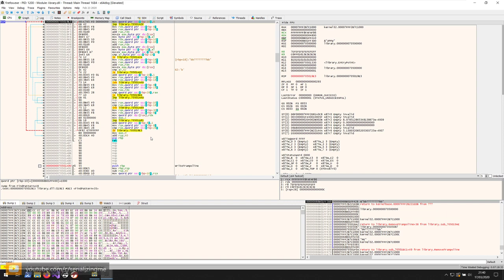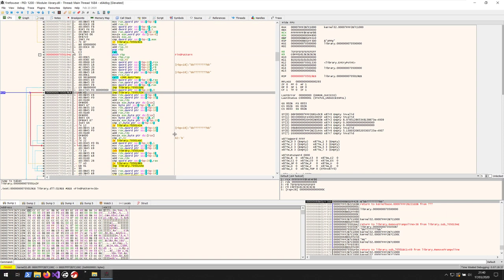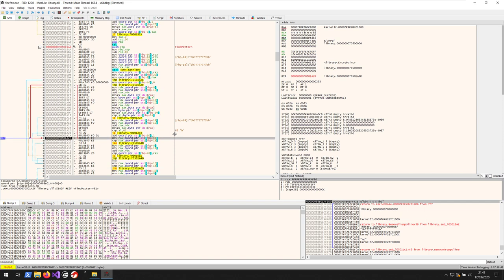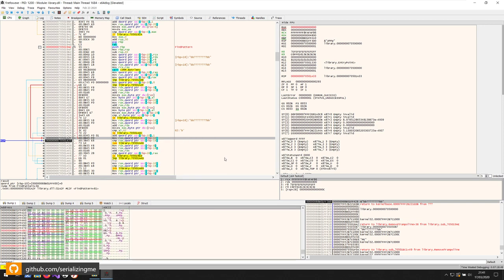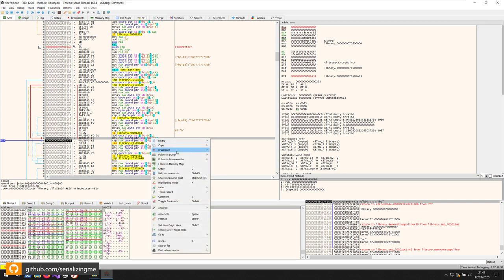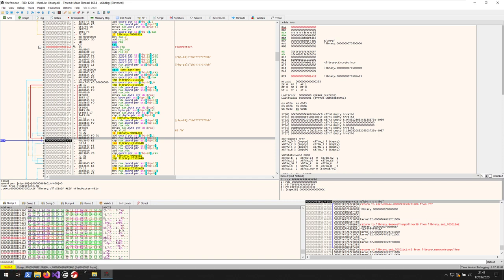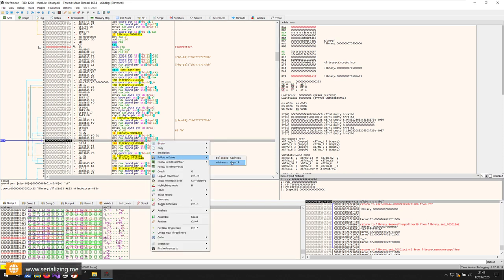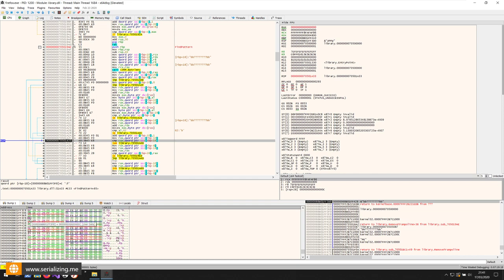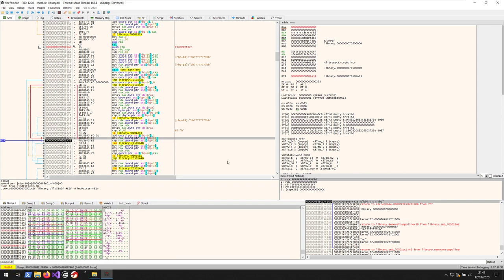It's comparing if it's the end, okay? Fair enough, it's not the end. That's the CCC thing. RBP 18. Okay. Yeah, this is the counter. That's the index, basically, I think. Or current address. Alright, because it's 0.